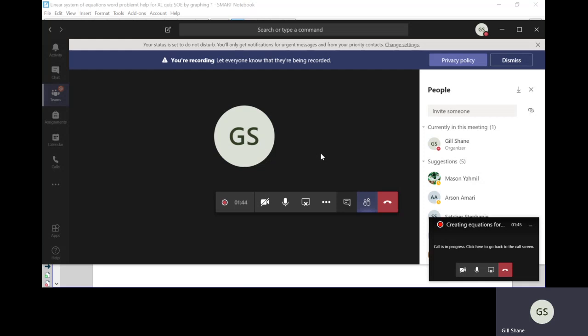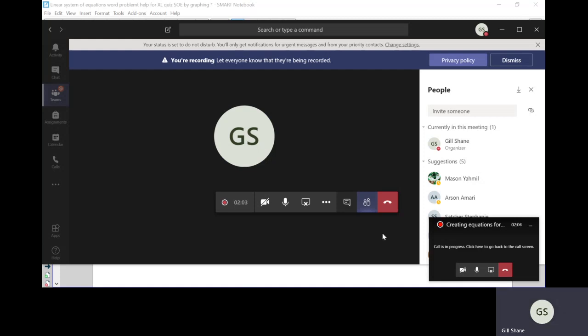In order to solve it, you will use either graphing or substitution. I'm going to use substitution. I'm probably not going to graph it. I might do both. We'll see. Mainly, though, your grade is going to be based on creating the equation, so creating the two equations correctly.